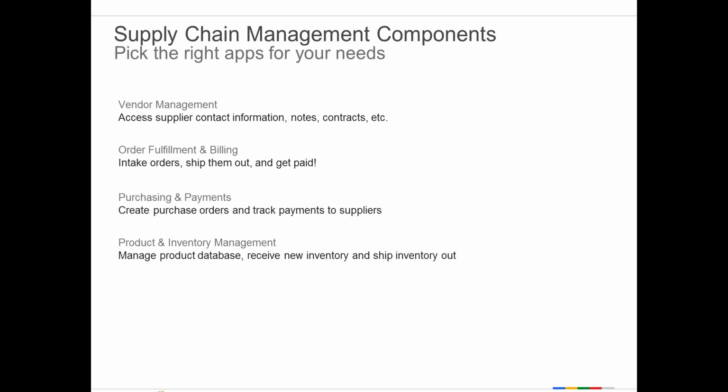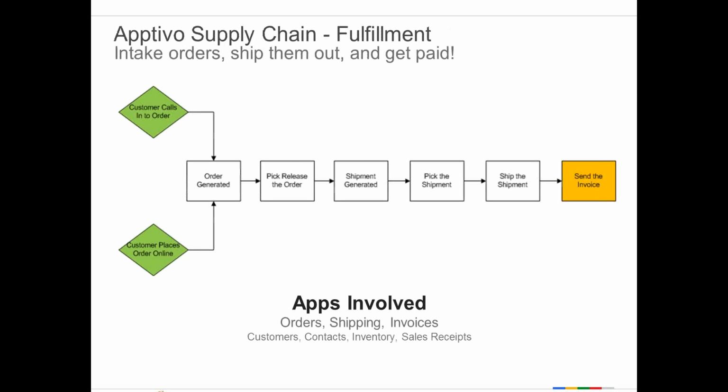Then there's also the inventory management and such, which in this case, yes, the product management's included, but the actual inventory tracking is not included in this. The assumption of a kit work order is that you're going to intake an order, immediately purchase all materials required, and then use all of these materials in that one job to get out to the customer. So this is the typical fulfillment flow.